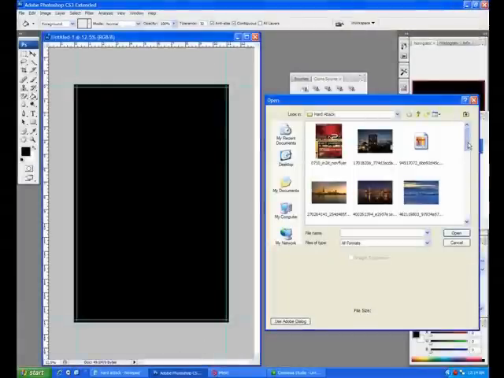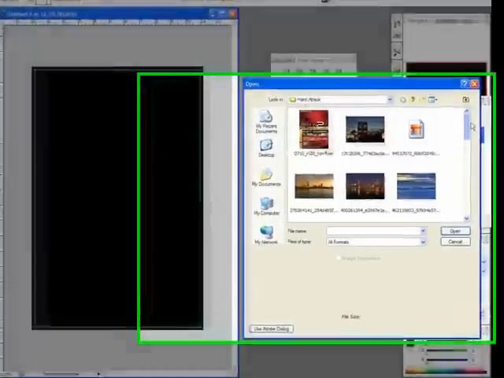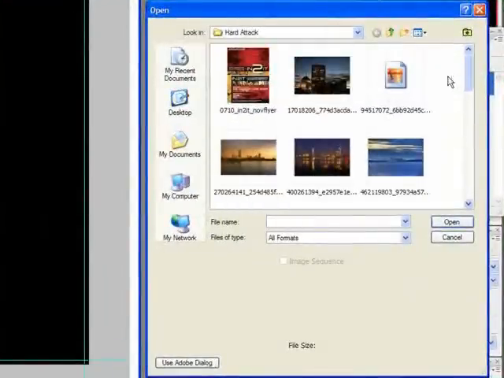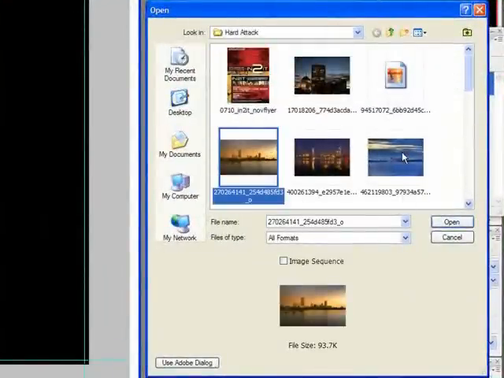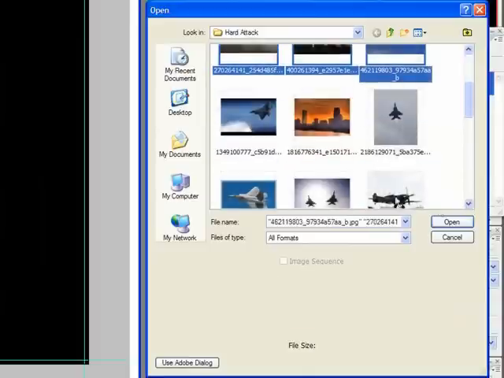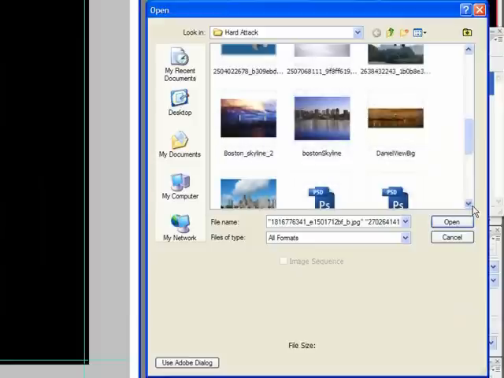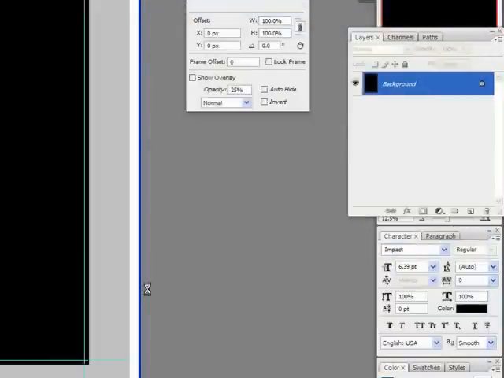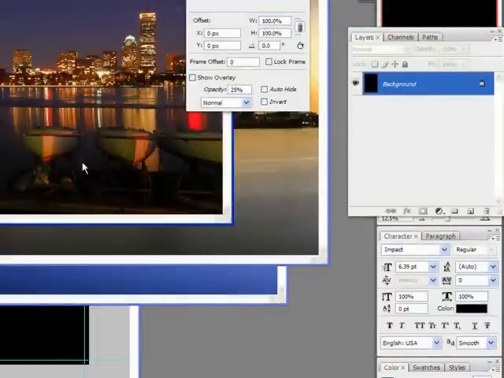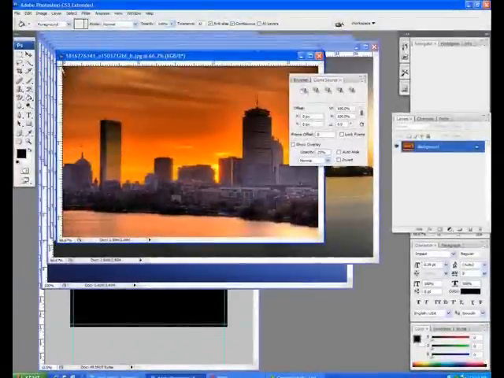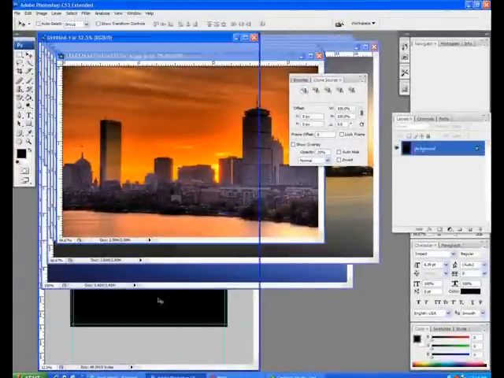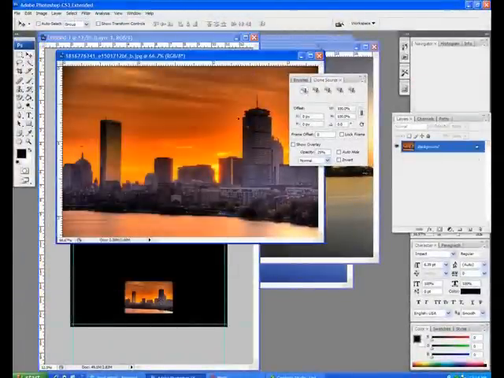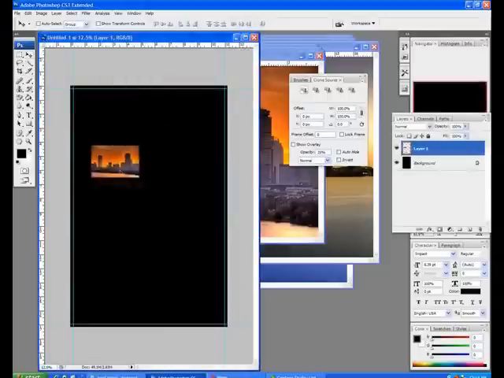In this case, I'm just doing this for a friend, so I decided to cheap out. And I actually found some nice images anyway on Google. So, taking a quick look at a few of those. And I think I want like a night shot. So I'm going to import a few of those in here and basically pull them into the document. All you do is your document's open, you just pull it right over, and boom.